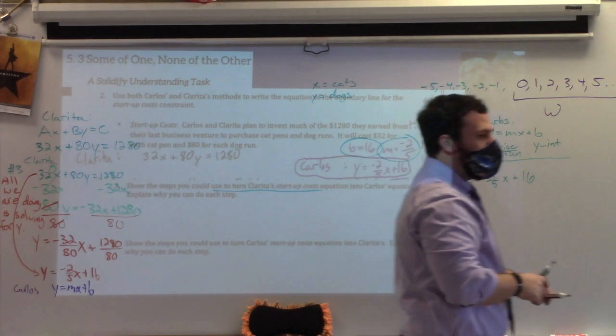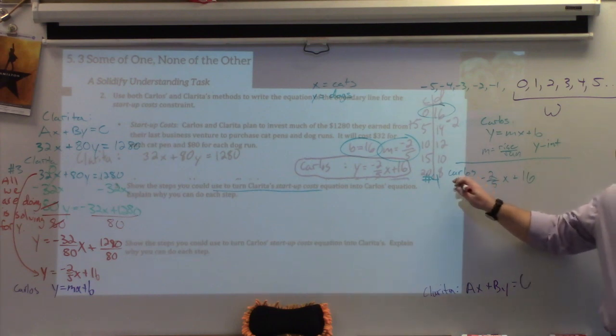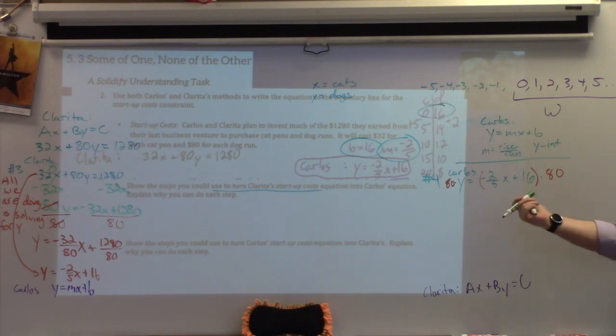Alright? Now, I actually want to contrast a little bit the difference between what the two groups did here. Shelby, what did you do first to this equation that Carlos had in number 4? Multiply by 80. Multiplied both sides of the equation by 80. I don't believe that's what y'all did first, was it? No, I don't think we did. Okay, we're going to pick up with what y'all did in a second, but does anyone in group 4 give me a reason why multiplying by 80 might make sense?